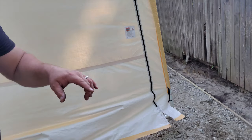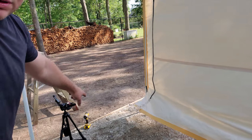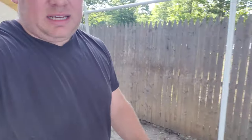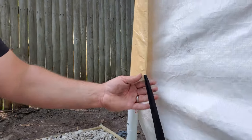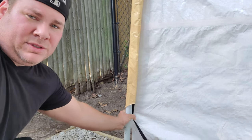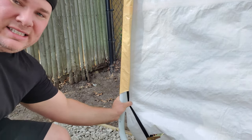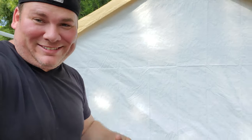So I did the front already. You can see how it's a nice 90-degree angle over there in each corner. That works really nice. And you can see here how this side is just tearing against the fabric. So I'm gonna go ahead and add two zip ties against these, kind of like this, and insert footage now.